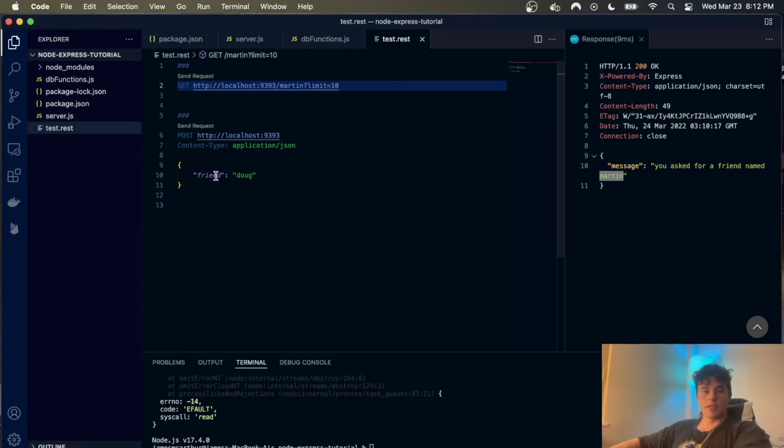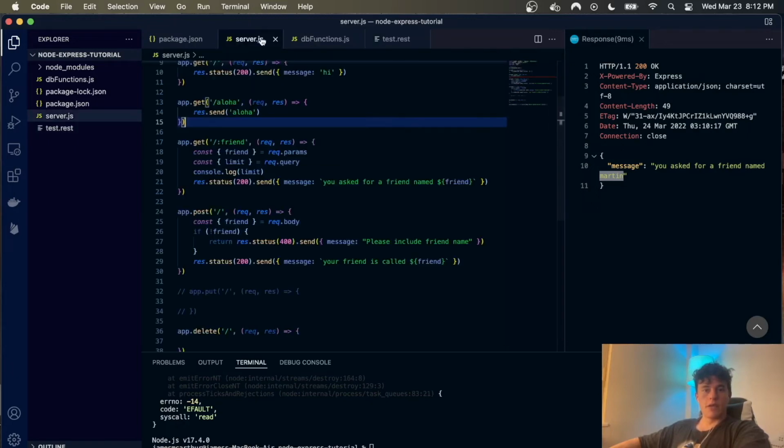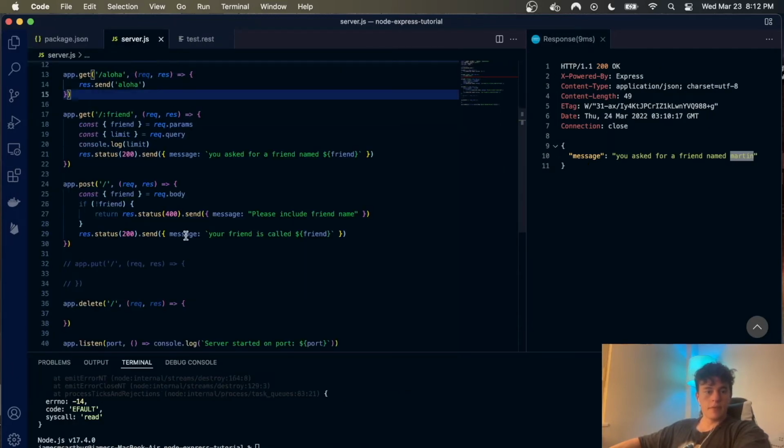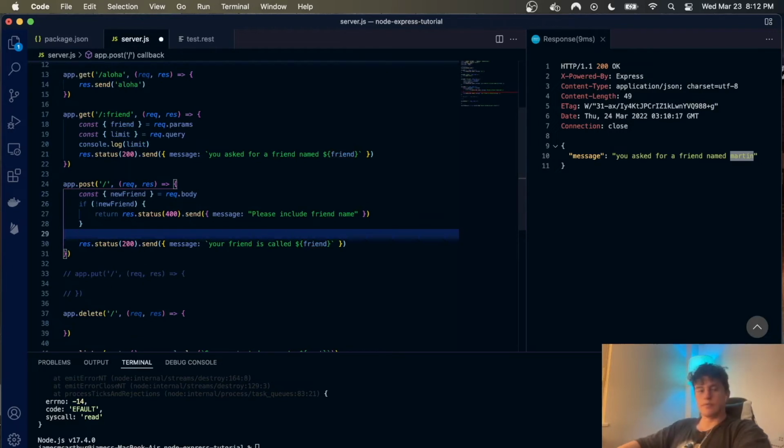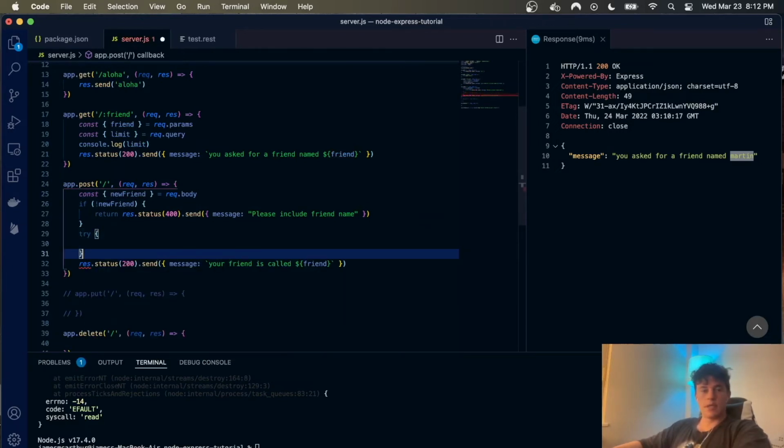And so our first request is going to be, we're going to go new friend, and we want a first and last name. So Doug McHenry. Yeah, sure, that's fine. And in this particular case, what we're going to do on our server is just for every new friend, so this is actually new friend now, because that's what we are sending it as, new friend, copy that there, we're going to try and catch error, just in case.